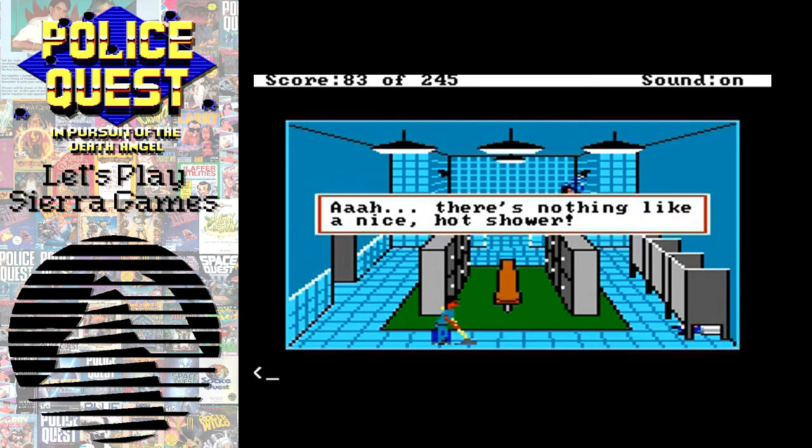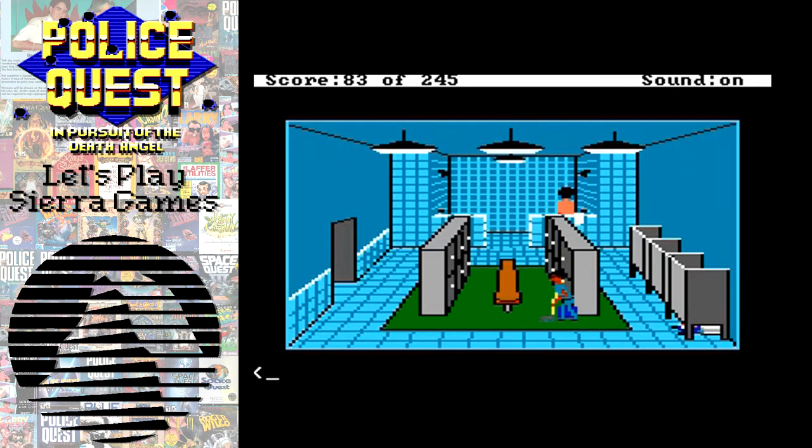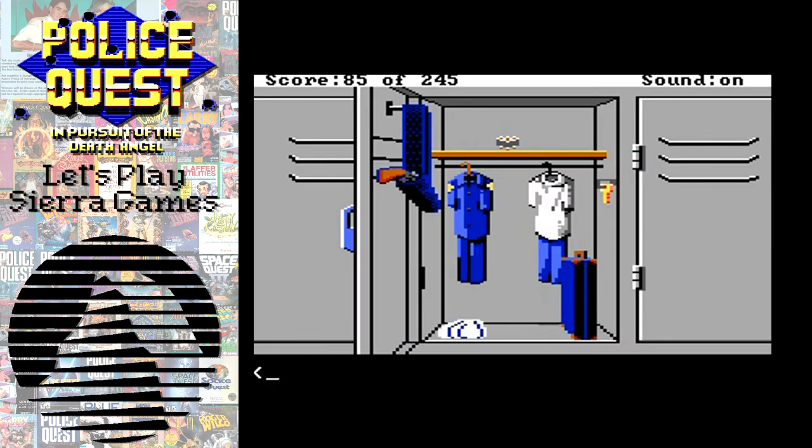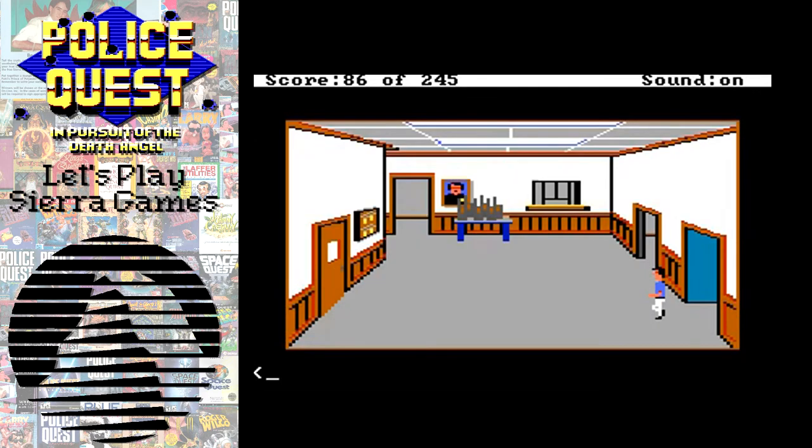So in order to change clothes, apparently every time you change clothes, you have to shower. Which makes sense, but you'd kind of think, doesn't Sunny have a house where he can also shower? No, not in Police Quest 1. There is no house. So now go ahead and change clothes into your normal clothes, and you're going to have to get your keys and stuff. So I save the game as regular clothes, Blue Room, so I know where I'm going next.